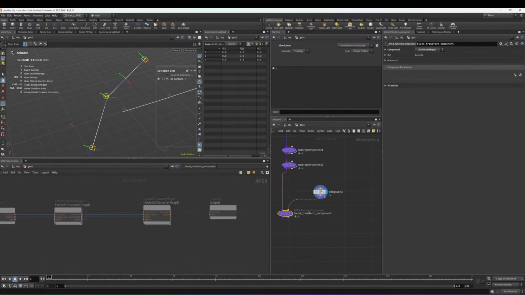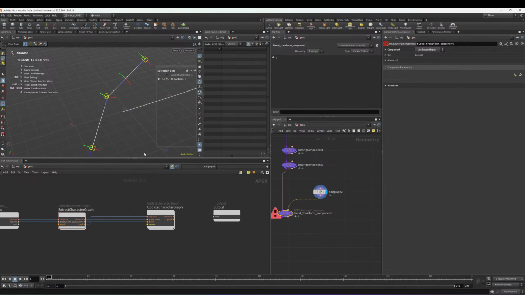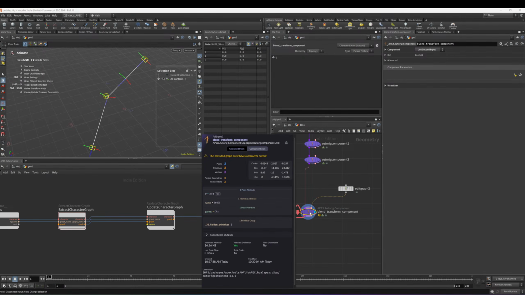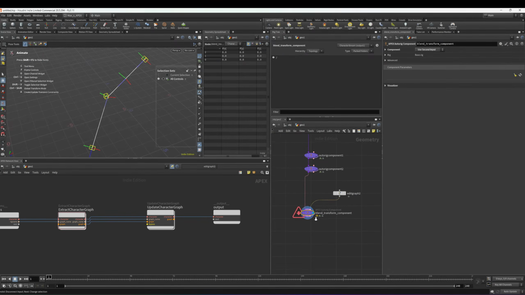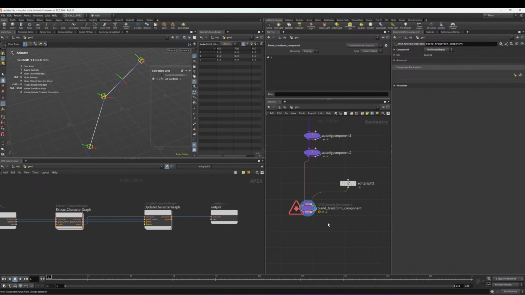So now if I use the second input, everything works. Handy dandy. So for instance, if I were to slice off this character here, we get an error, right? So we need that on there. I'm still getting an error, but everything is fine because it's telling me that we need a component output. I think that's one thing that needs to be updated with Apex, these error messages. They're really aggressive. It's like, you did something wrong.